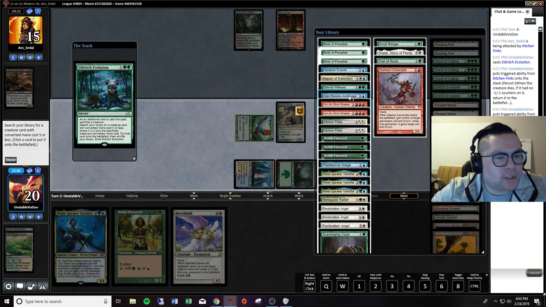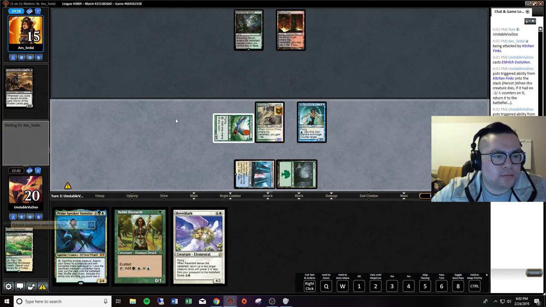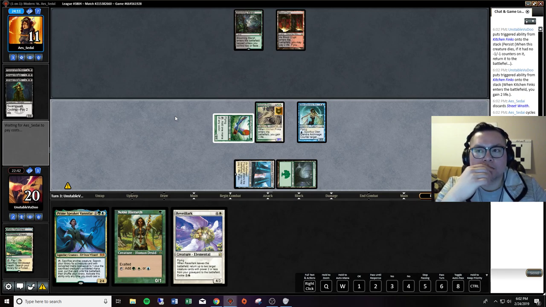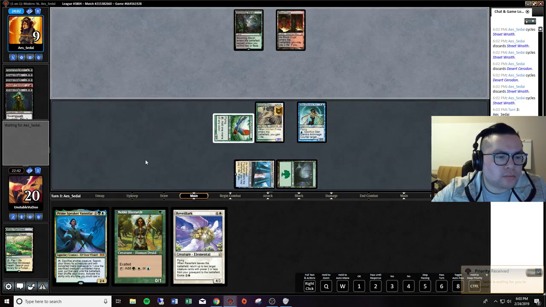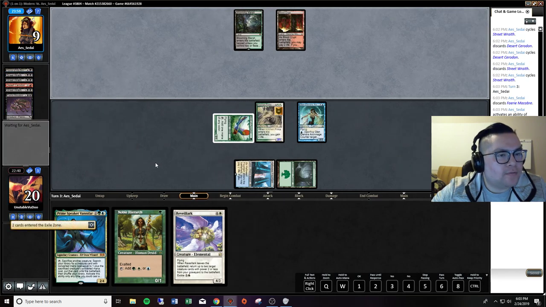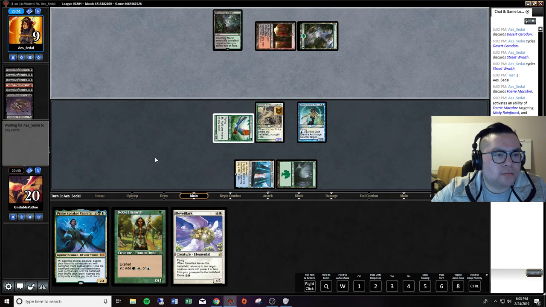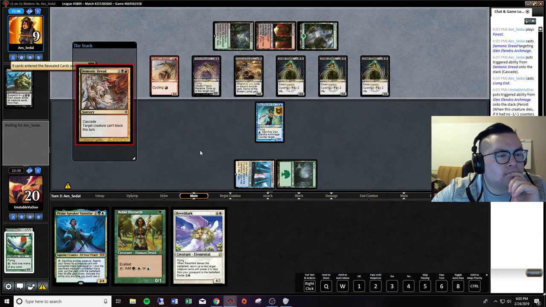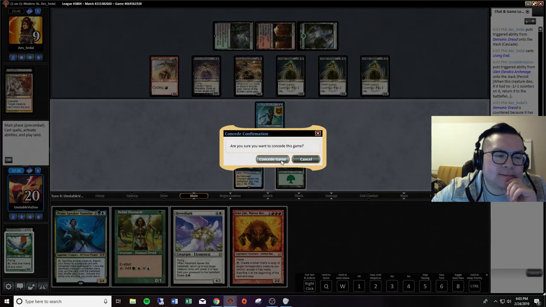Just gonna grab the Glen here, and then we'll pass it over. This will not be good for us if they go off this turn. And it definitely feels like they are. Okay. And that's not gonna do it, so that's it for us on that one.